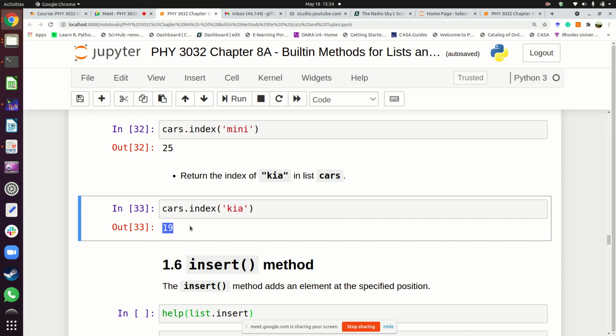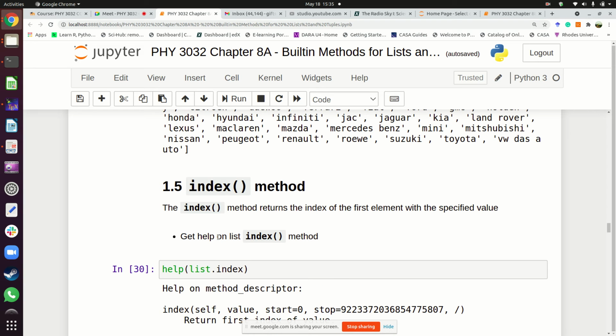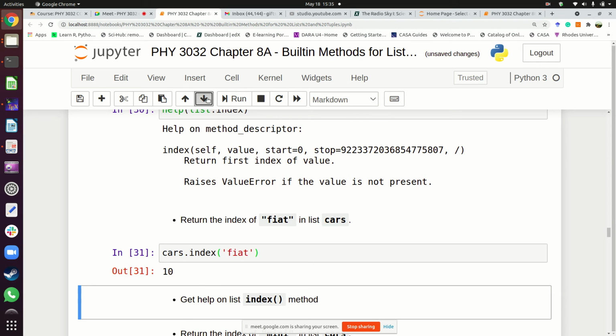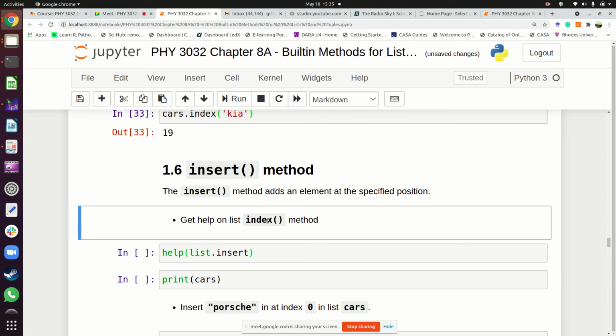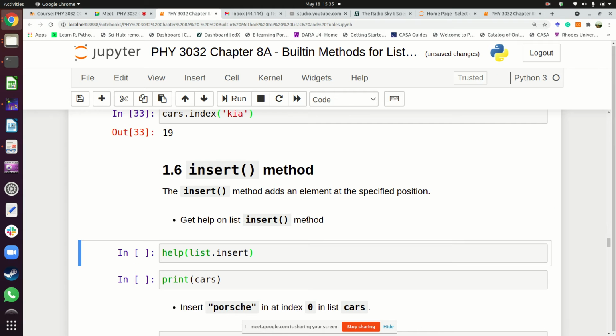Okay. Now, when you have created your list, it might not be final. You might still want to add a couple of things to your list, and that's where this method called insert comes in. The insert method works differently from append. Append only adds things at the end of the list. Always. With append, you put things at the end of the list.